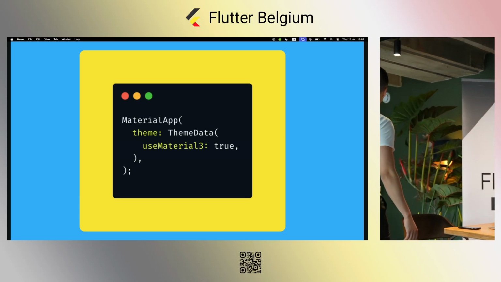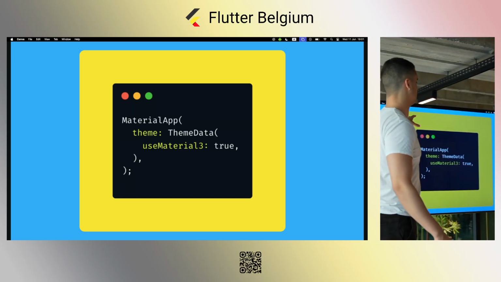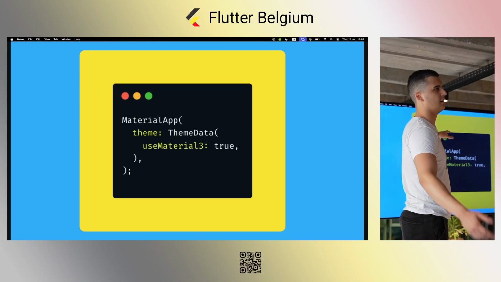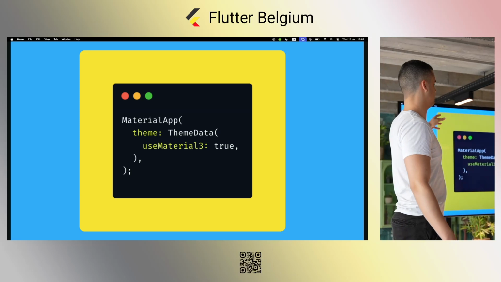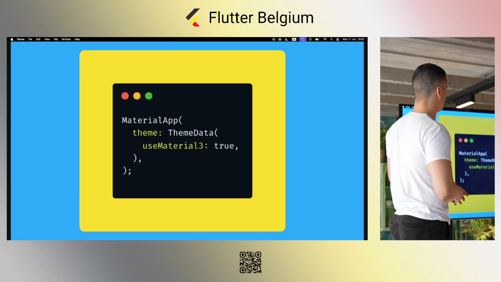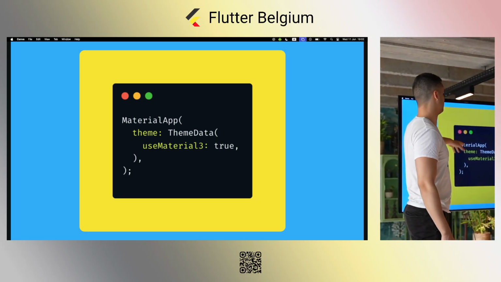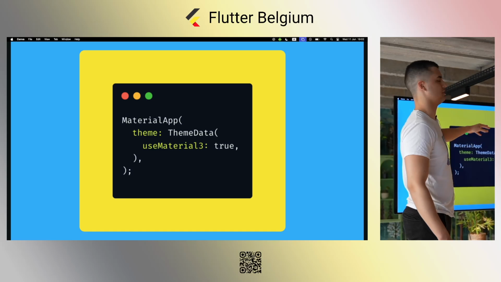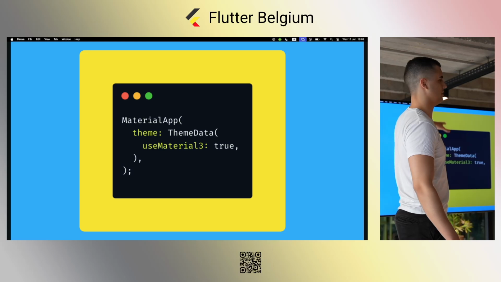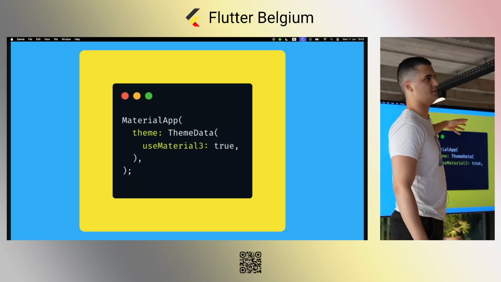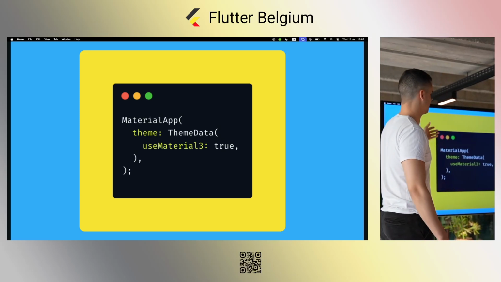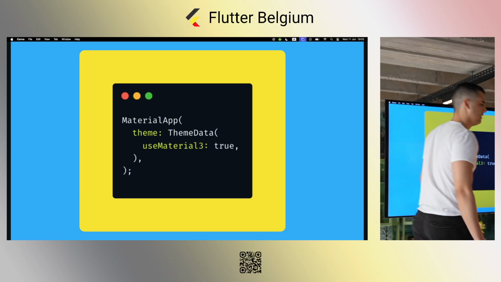So this is the base of the code that you would need in order to start. Basically, you know, all the counter apps that are just starting out, so nothing is implemented already. Within your main.dart file, you just have to plug this into your return function. You define it as a MaterialApp, and you can define both the theme property and useMaterial3 set to true, which is going to immediately invoke the theme and all the Material Design 3 applications that will be easy to use. Especially when you don't have any budget, you won't need to hire a professional designer. You just have 3 lines of code and you're done.